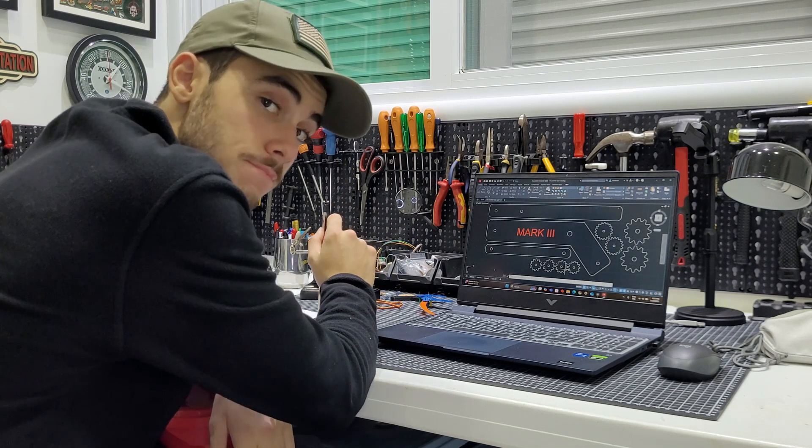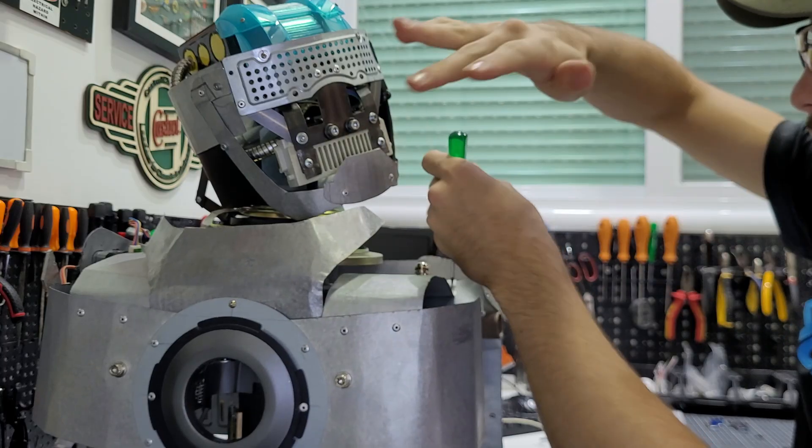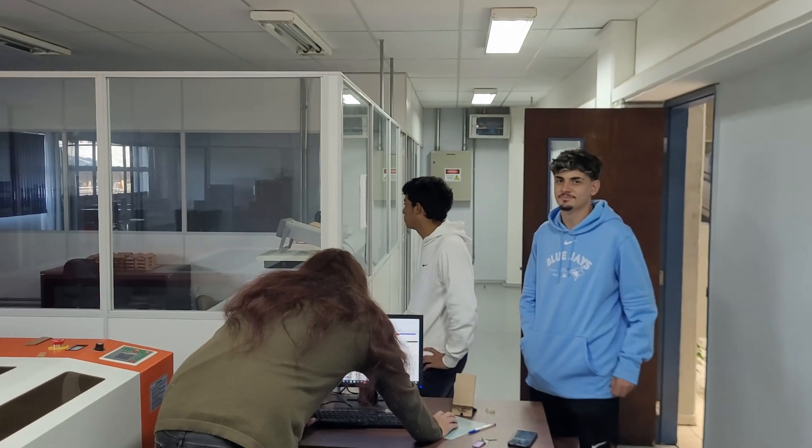But the bigger ones. We also want as little weight as possible, so it might be a good idea to use MDF boards for the arm structure. I don't have a CNC laser cutter at home, so we're going to visit some friends and convince them to cut these parts for us.